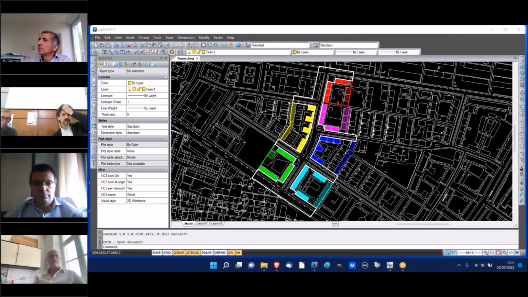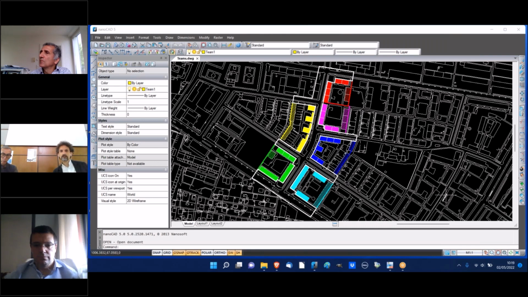So what you are going to see are very different approaches to the problem. The main goal is to try to give an answer to what you asked us about improving the quality of living within this specific neighborhood. Some students will show a more external urban design approach to the problem.